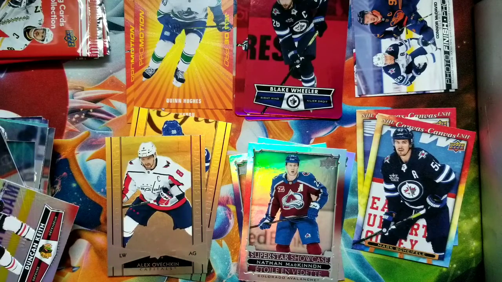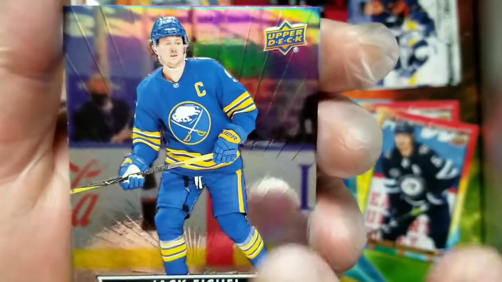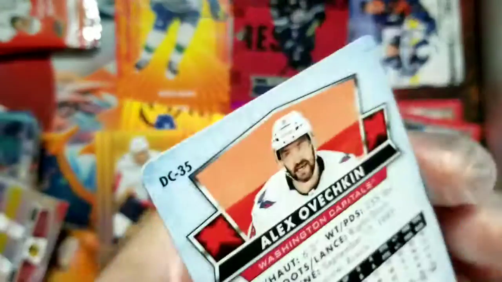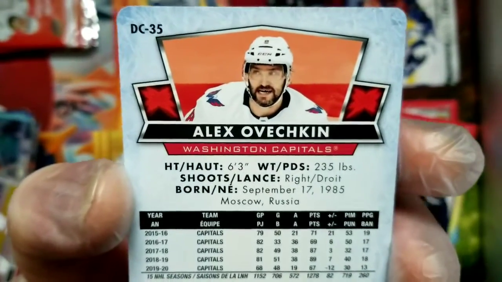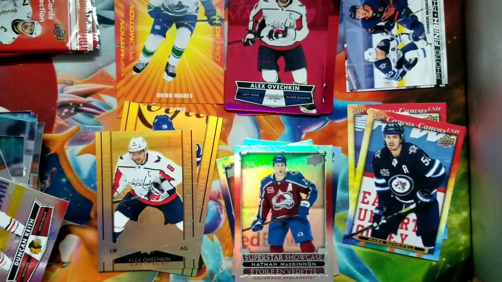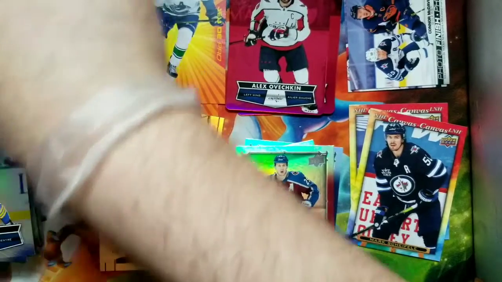Alright, let's see what we could get. Mark Scheifele. And Jack Eichel. And then we got Alex Ovechkin, red variant, and this is DC35. I already pulled it. Boy, it's so hard to complete a set.